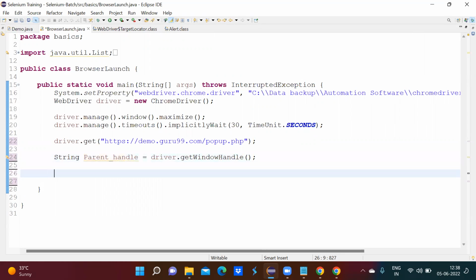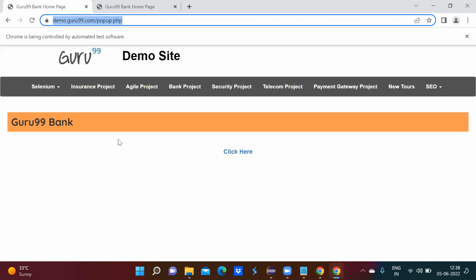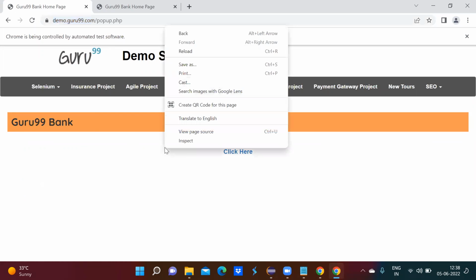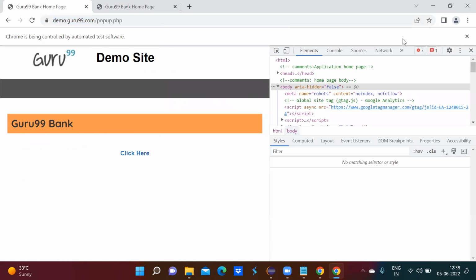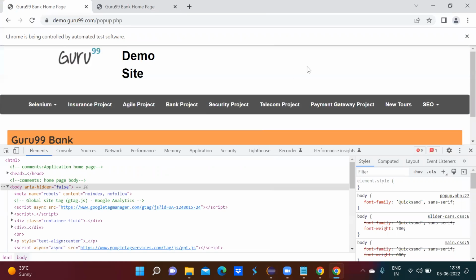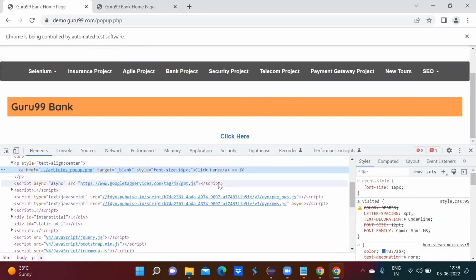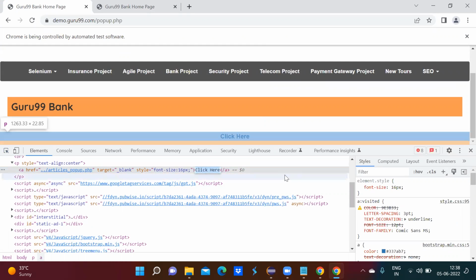So this is my parent handle, String parentHandle. Okay, and then I am clicking on that link. For clicking on the link, I will have to use either link text, or I will have to create my XPath, right? So here is my link, and let's use the link text here: Click here.